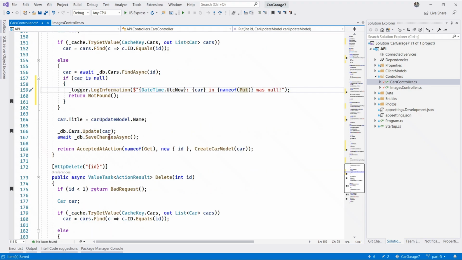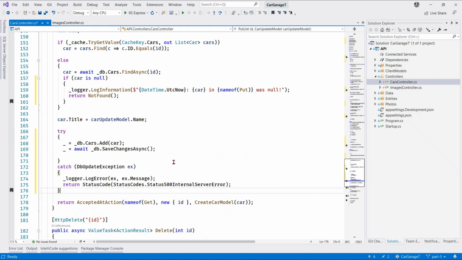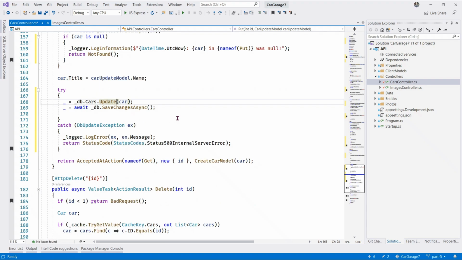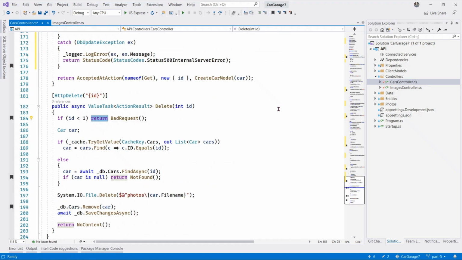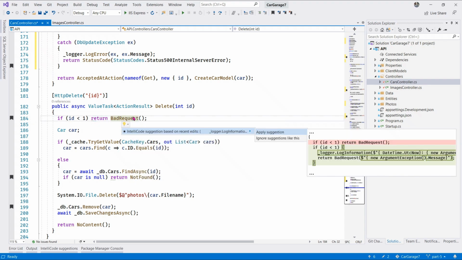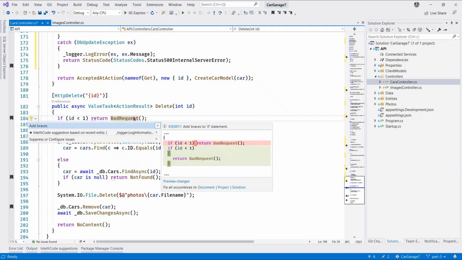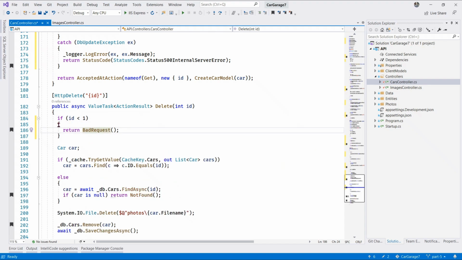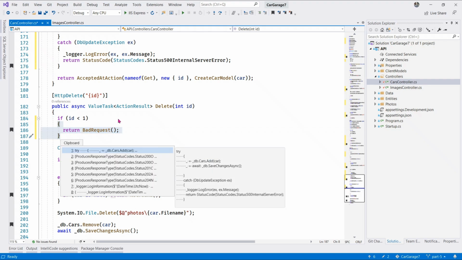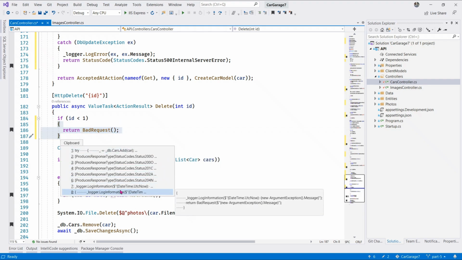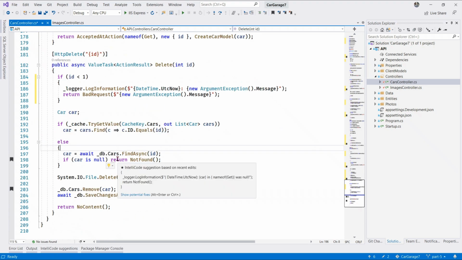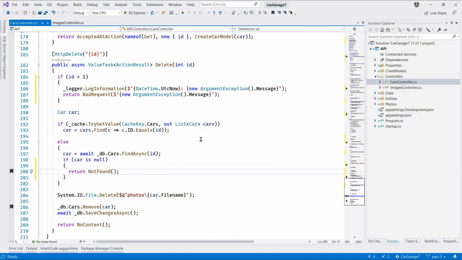Okay, right, so next up, once again, let's wrap this in a try catch block. Sorry, let's just use our clipboard contents, and so here's our try catch block, and of course let's go ahead and just say update. Okay, it looks good so far. Next up, bad requests. Let's just add braces. Okay, so here it is, this one. Okay, so we do that, and if we find a not found, let's also log this.